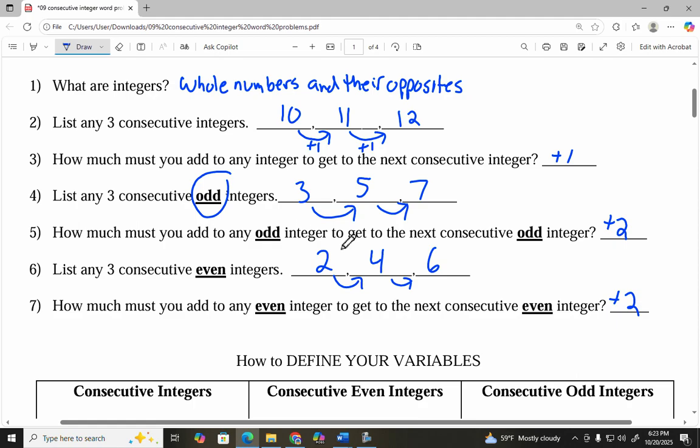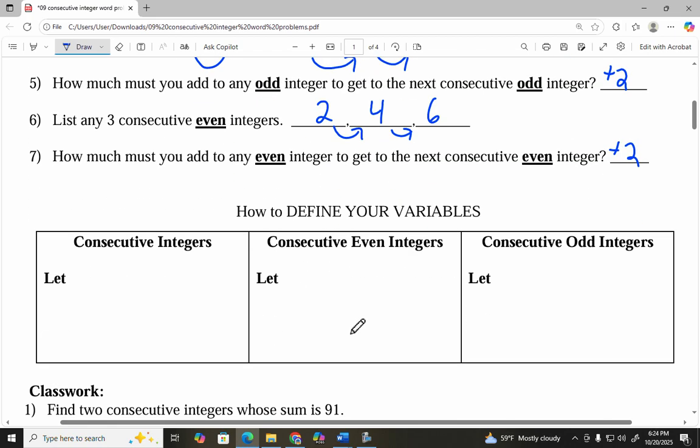So that helps us greatly with our let statements. When we're doing word problems, we like to do let statements. Yesterday we did word problems with geometry. We did let statements, believe it or not, it was just in diagram form. I can't draw a diagram for integers, so we do let statements, and we usually let x equal the first integer.